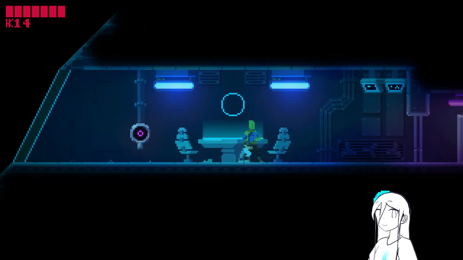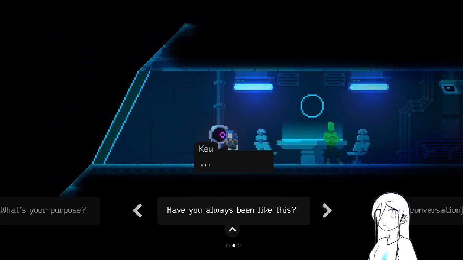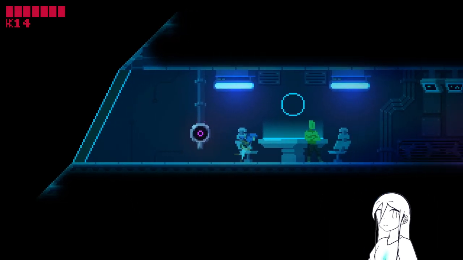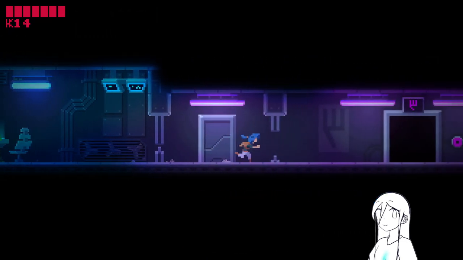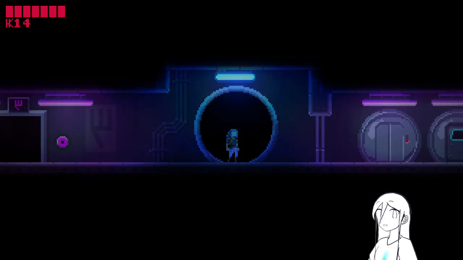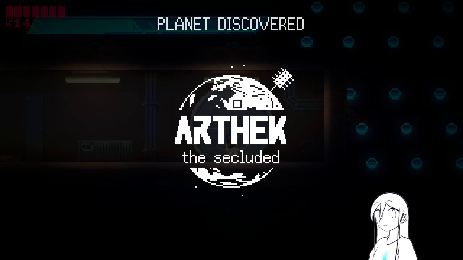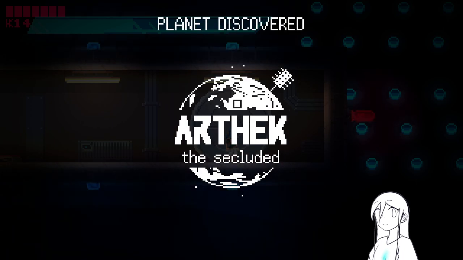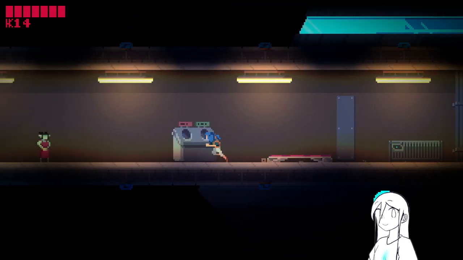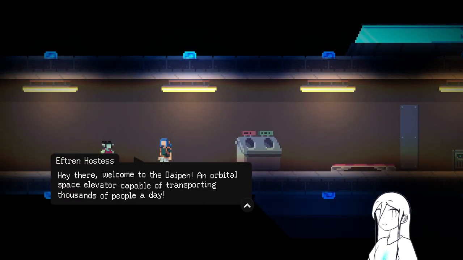That's the edge of the ship. What do you want? What's your purpose? Oh, you've always been. Okay, you may go. Past the elevator. That sounds like a cyclic door. That looks like a cyclic door. Arctic, the secluded. Am I already on the surface? No, I'm on the elevator. If Tren the hostess also, why do I know that?